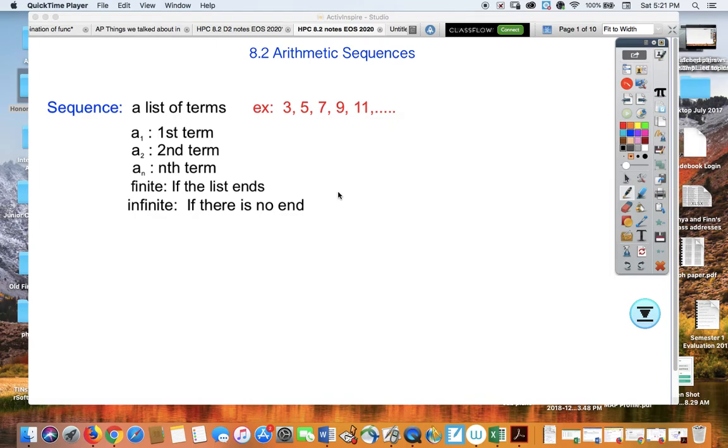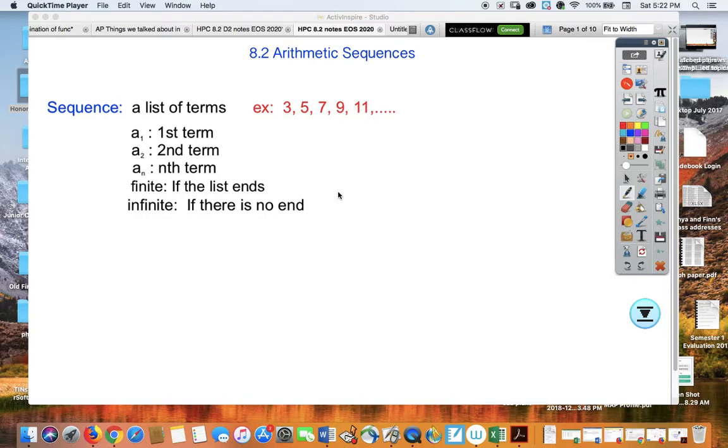All right, honors pre-calc. We are going to start chapter 8 today, and we're actually going to be starting with section 8.2 instead of section 8.1. We'll come back to 8.1, but we're going to start with 8.2. So some of this is going to look familiar to you because I'm sure you've had it on pre-ACT or SAT, or if you've taken the ACT, you've probably already seen questions like this.